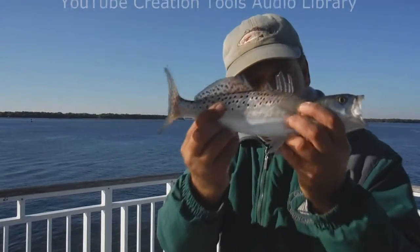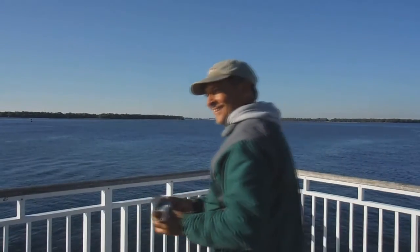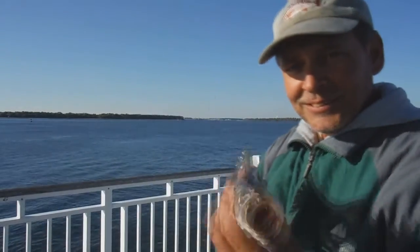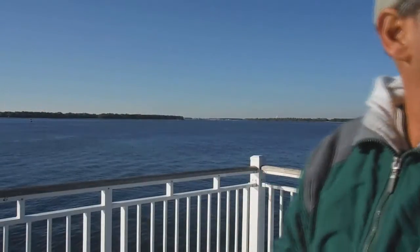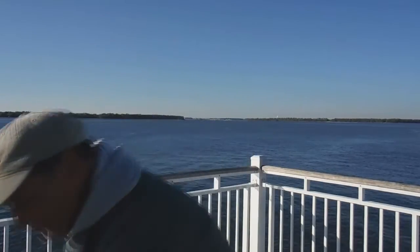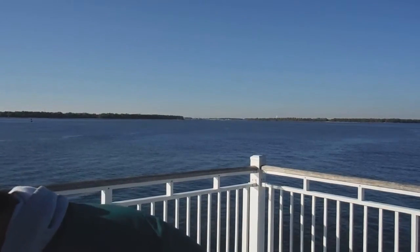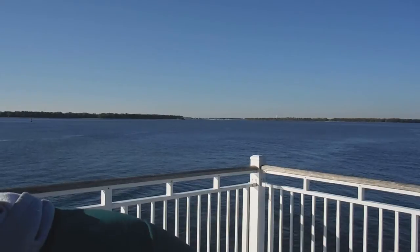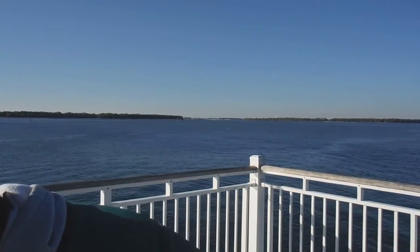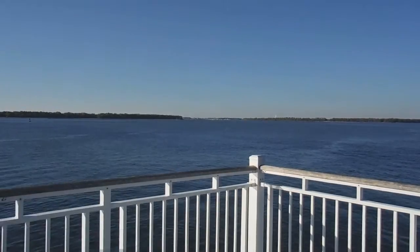Trout! Winter trout! Now there have been some wonderful sunsets here at the Mount Pleasant Pier at the end of the day, so I figured I'd end the show by showing you some of these sunsets.